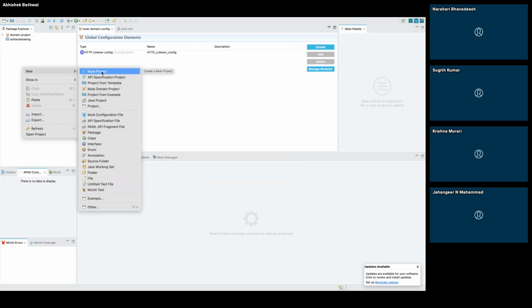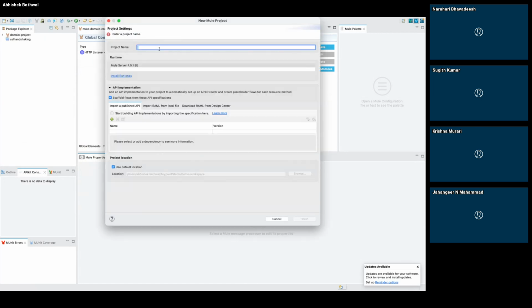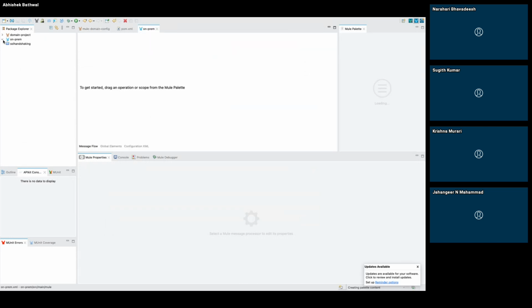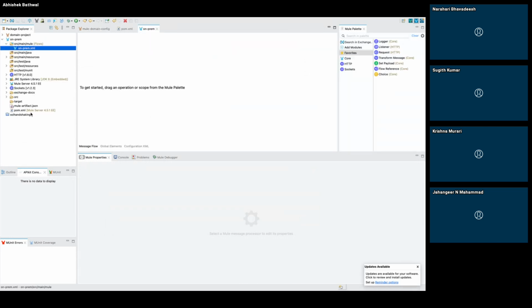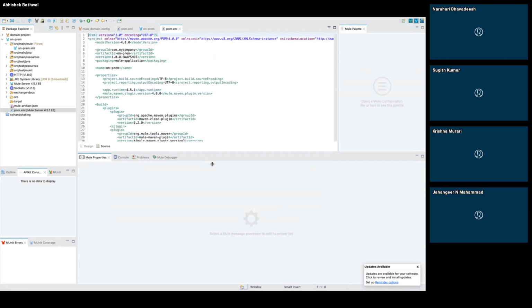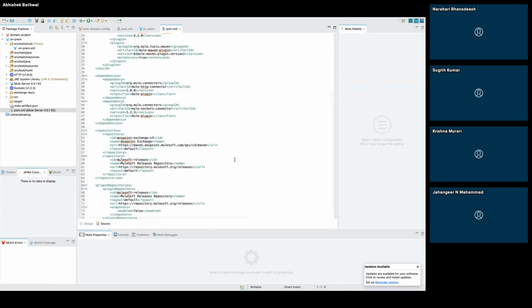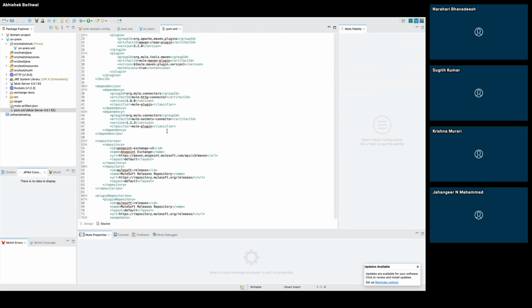This will be the normal way, just your Mule project. Give a name, say on-prem, and finish. This will create a normal application, what we do for our CloudHub. Now we need to attach it to our domain project. If you see the POM, we have got the HTTP connector and socket by default over here. But this dependency we already have in our domain. So what will happen if we keep both? We'll see that, but before that, let's connect it to our domain project.